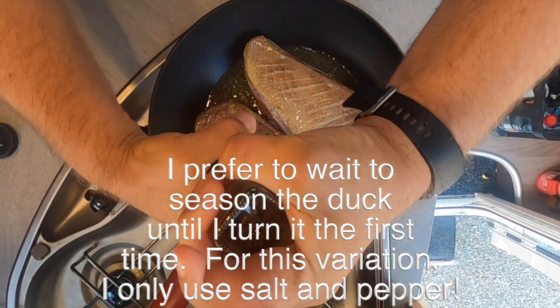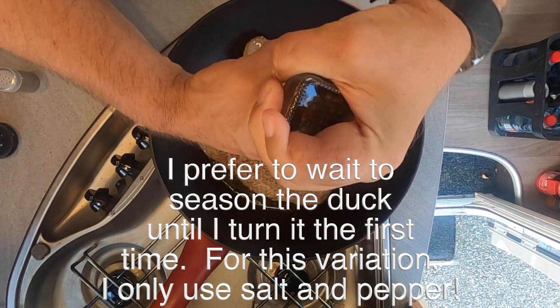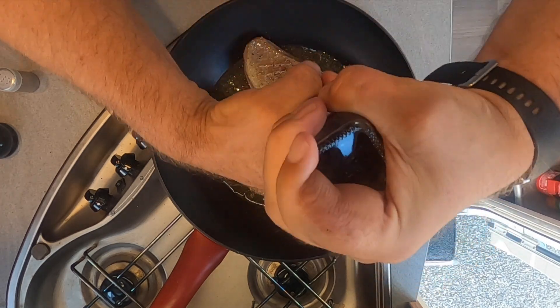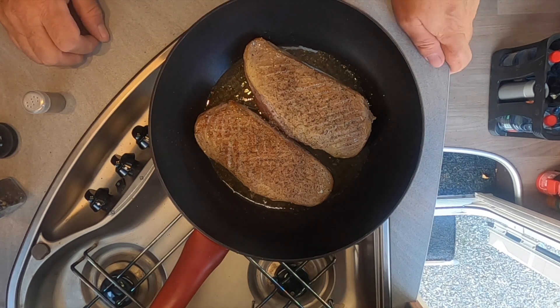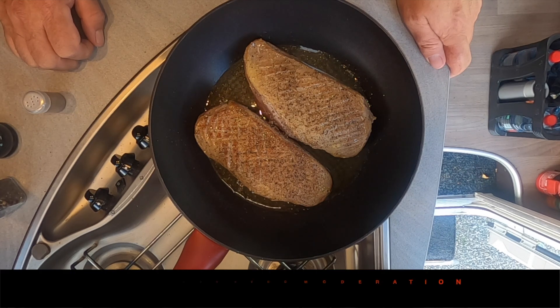Now this is about nine times as much pepper as anybody else in France would use, so it'll be almost enough by the time I put this much on the other side, and a fair amount of salt. What you missed in the few minutes while I let this cook off camera was a little bee flew in and stung me on the arm. I don't have a first aid kit in the camper because I guess I'm just not a very good boy scout. It hurts, so I'm going to have to self-medicate.